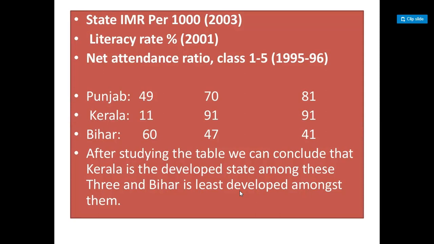Next, it is written as literacy rate. We will see the literacy rate also of that state and the country. That if there are 20,000 people, from that how much percentage of people are getting education? How much is the literacy rate?